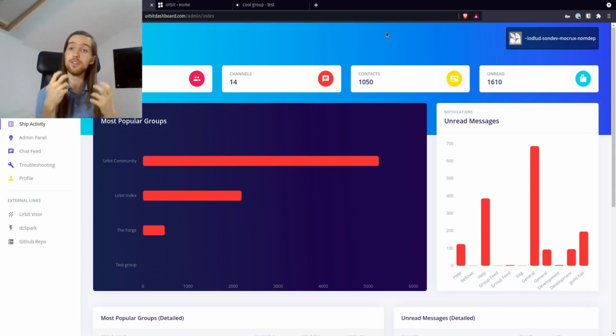However, just to give you a bit of a taste, because we have Urbit Visor in the web browser, not only can we have Urbit web apps, websites which integrate with Urbit Visor, that also provides us with a lot of potential.